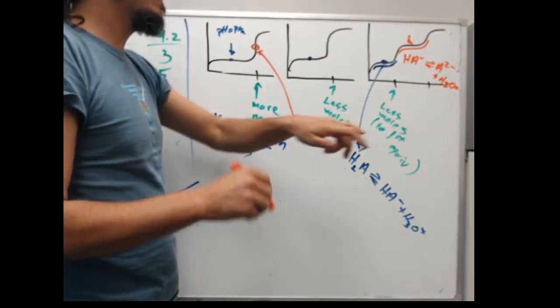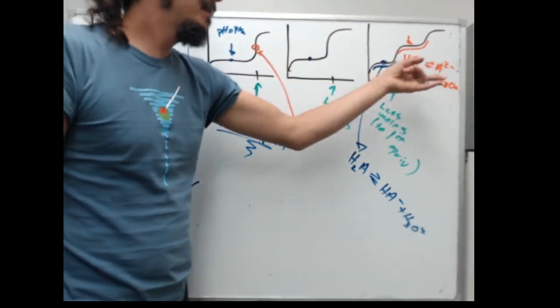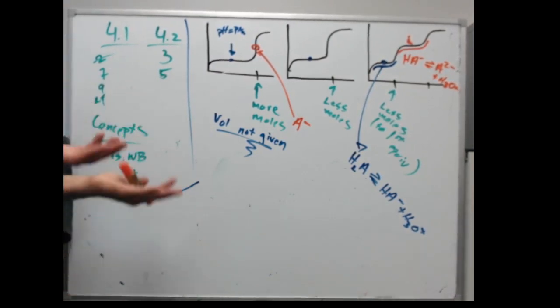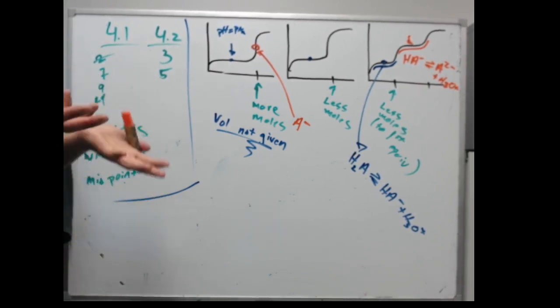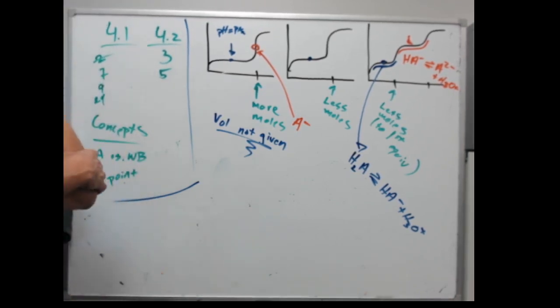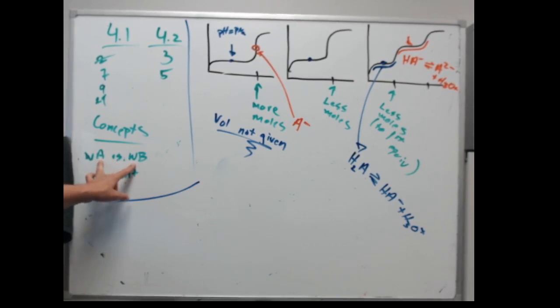So it's the equilibrium of these two compounds that dictates where the pH is. If we're exactly at the midpoint, those two compounds are going to be approximately equal to each other. On one side or the other of the midpoint, one will be bigger or smaller than the other. But generally, in the buffer region, remember the definition of the buffer region is we have a weak conjugate pair: a weak acid with its conjugate base, or a weak base with its conjugate acid. And this brings in the weak acid versus weak base situation inside of the buffer range.